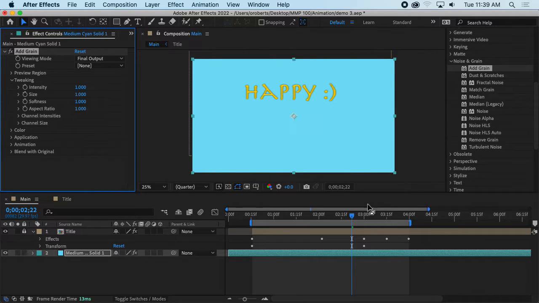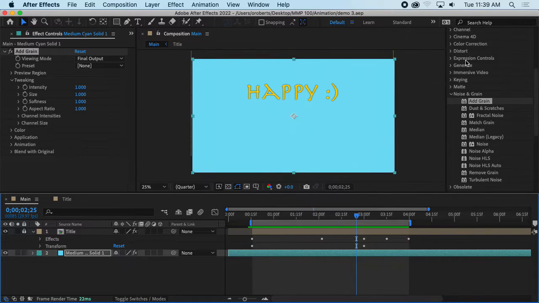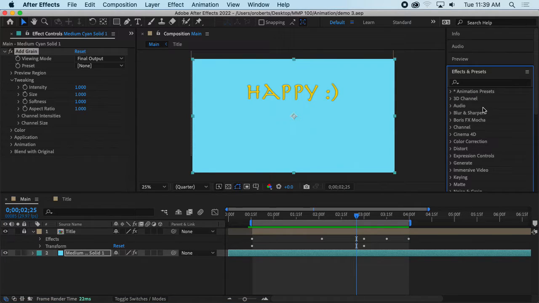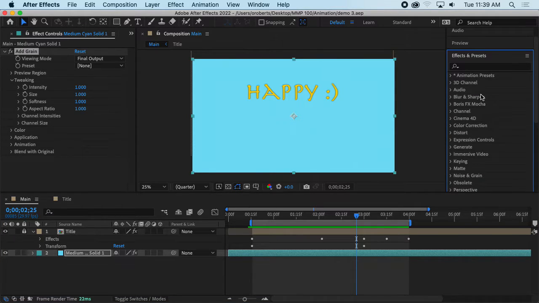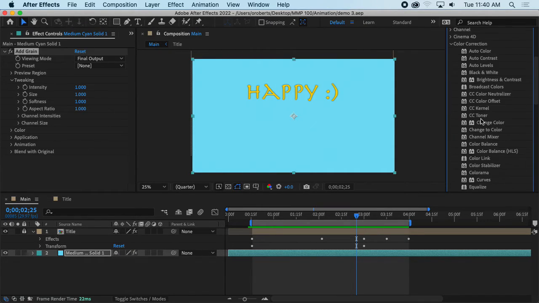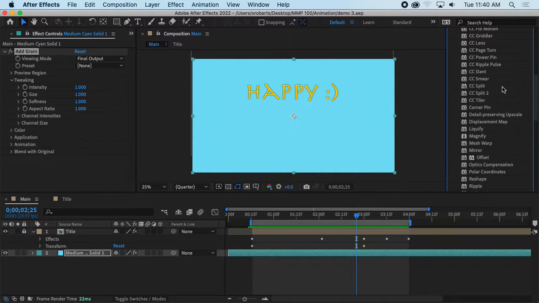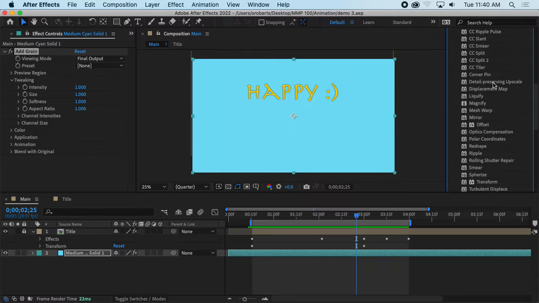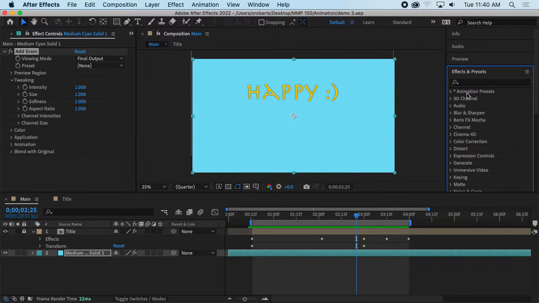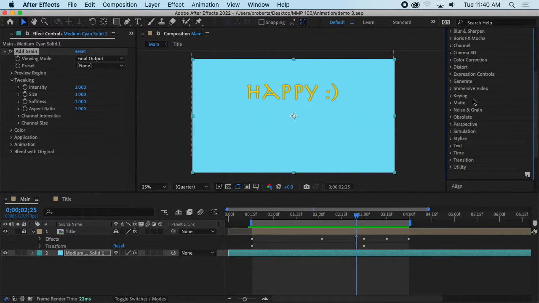So there's a bunch of other different noise and grain effects you can add to add a little bit of detail, so it's not just a solid color. Let's see, there's a bunch of other effects in here. Color correction effects could be useful to add some cool color changes. You could animate some different color changes. Distort could be fun. There's a bunch of stuff in there you could play with. Yeah, there's a whole ton of this stuff. I would just play around, take a look through these and see if anything sounds interesting, and just throw it on there and see how it looks.